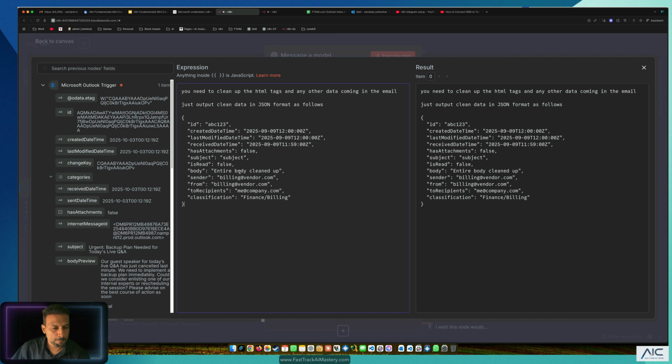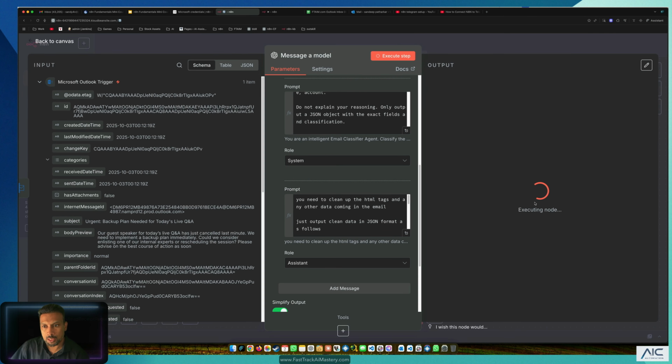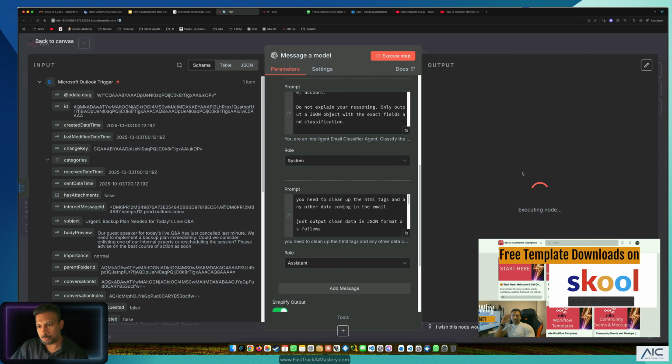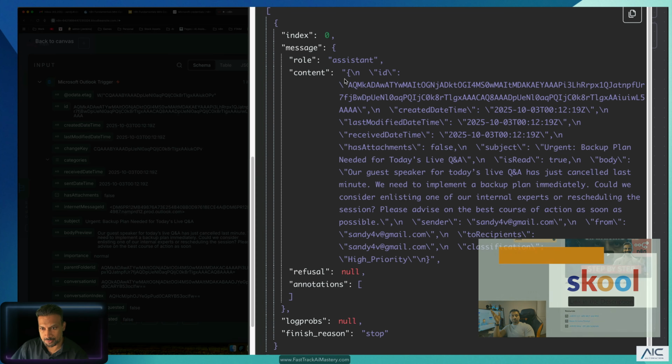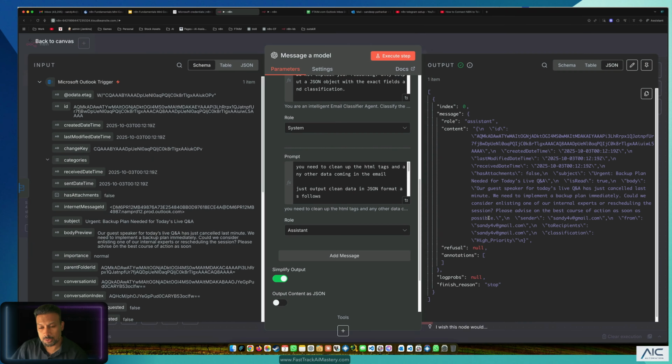So we're coming over here. This is the output that I want. Execute step, and now the output is going to be in the mode that we have specified in the assistant. You see, content assistant, it's coming in. Now it's simplified. It's still not coming as JSON.